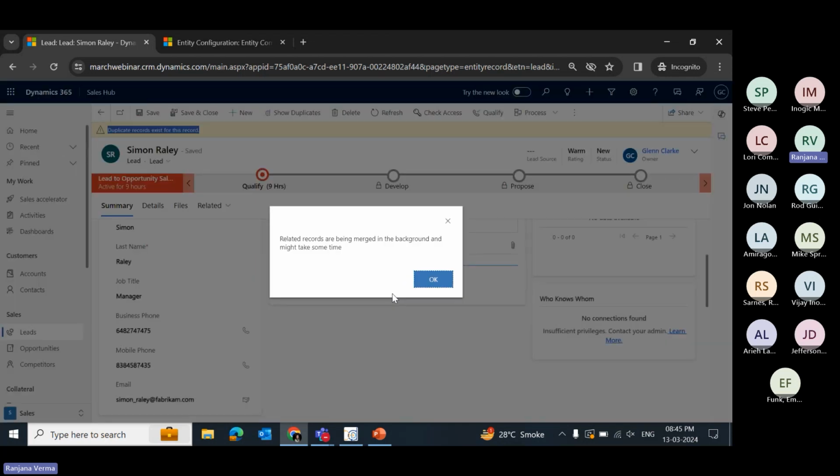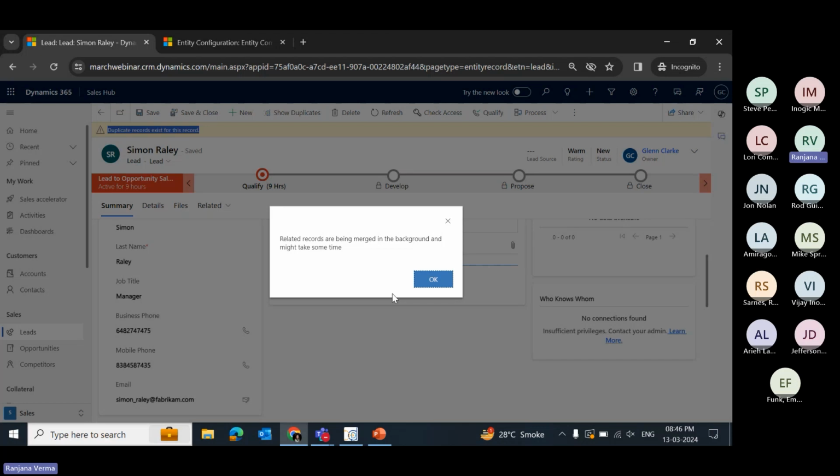Now, when we talk about merging, it is not just merging the simple fields that are present or not present. That is not simple merging. With this particular record or the subordinate records, there were certain data or activities that could be associated.